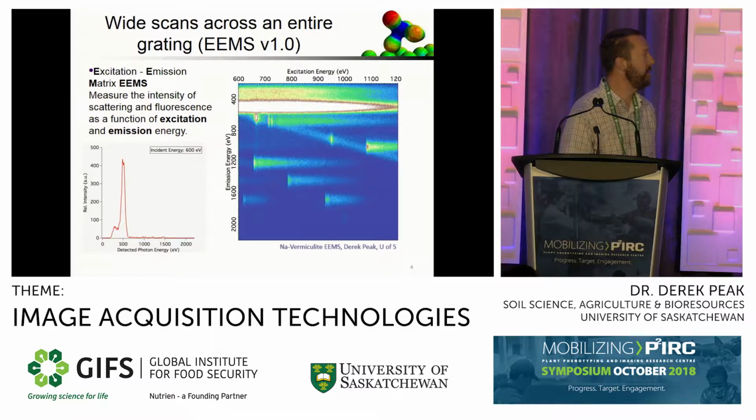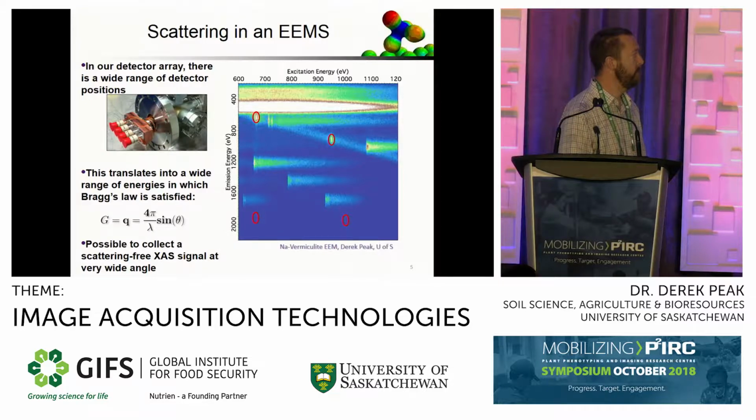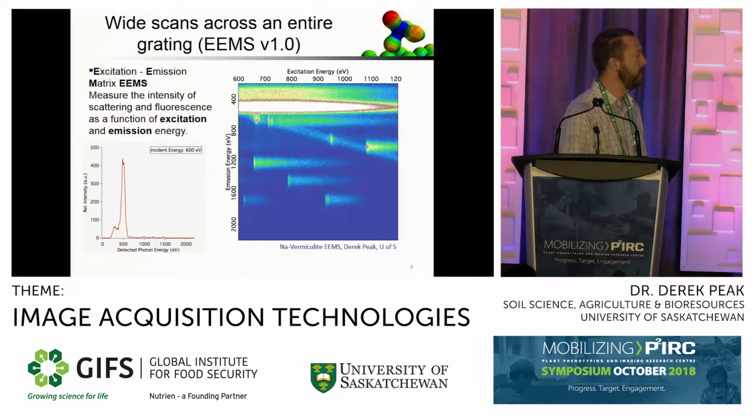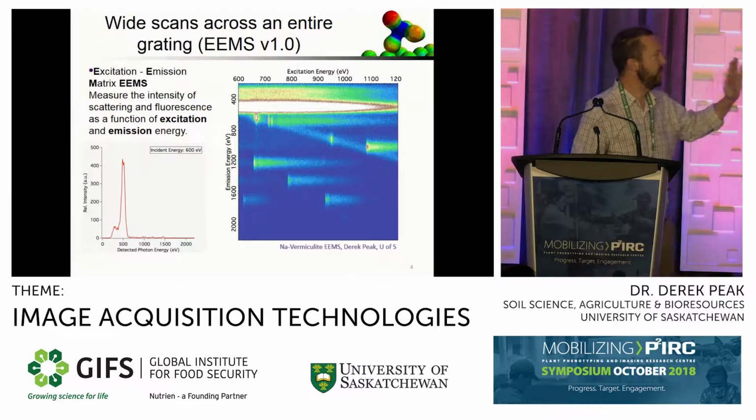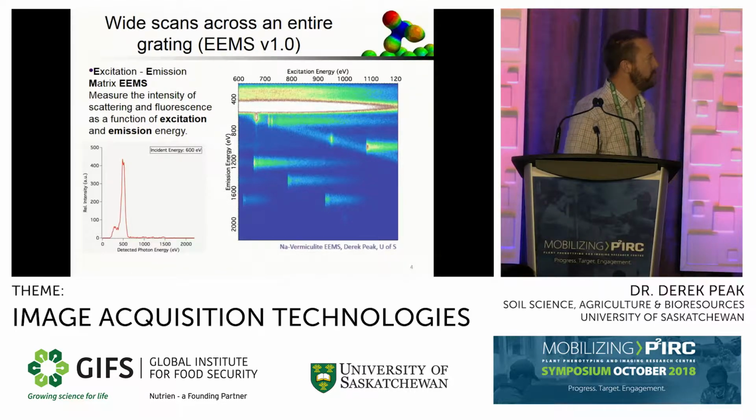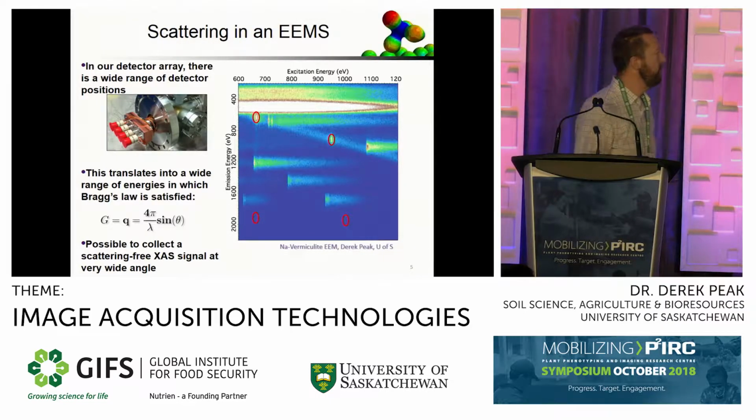So if we take that and extend that to a really wide range, what we could do is just scan across an entire grating of the detector. If you go from 600 to 1200 eV on the horizontal axis there, what you actually scan through is you find places where Bragg's law is satisfied and you get X-ray scattering. You get the emission line, so quantitative analysis of the elements, and you also get chemical speciation of a wide variety of elements. And I'll just skip ahead since we don't have a video.